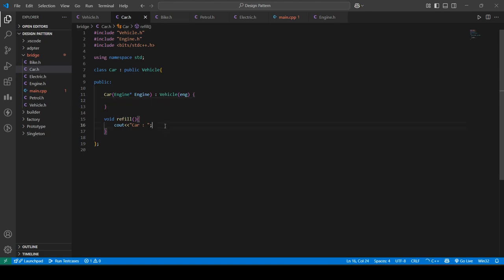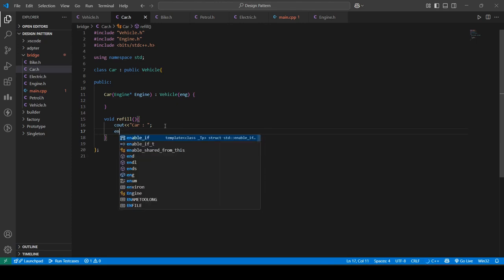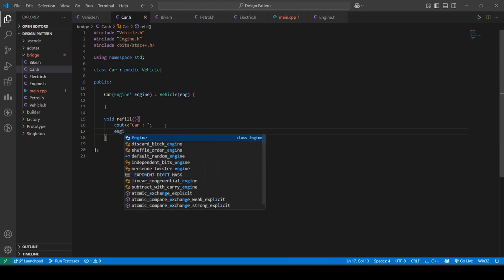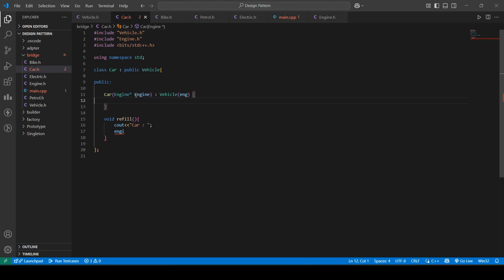Yes, and then one more thing. We can have this engine refill.